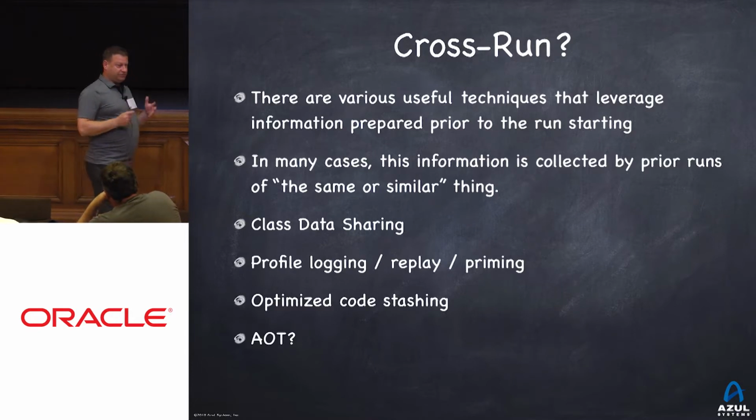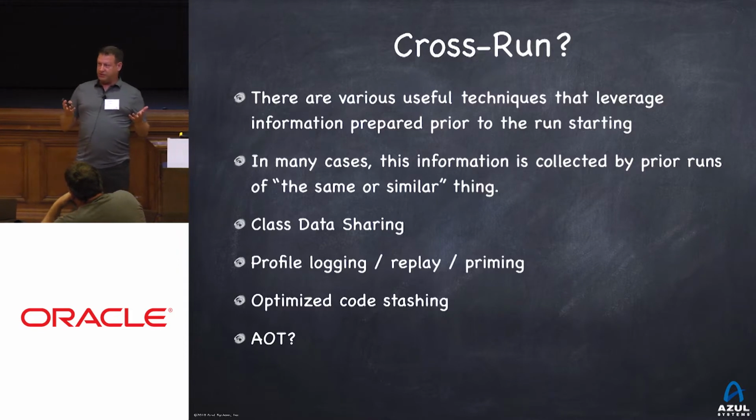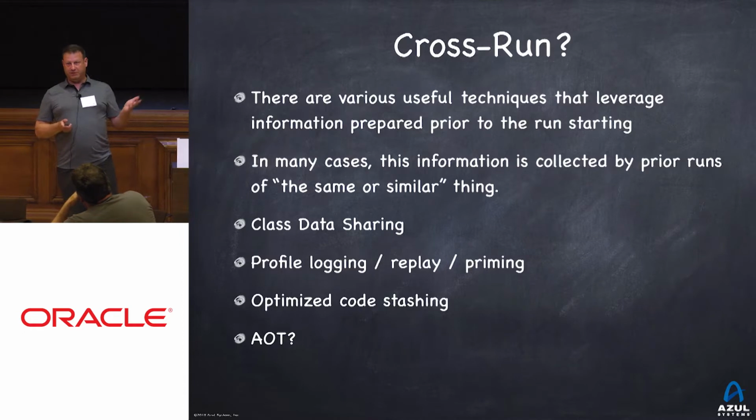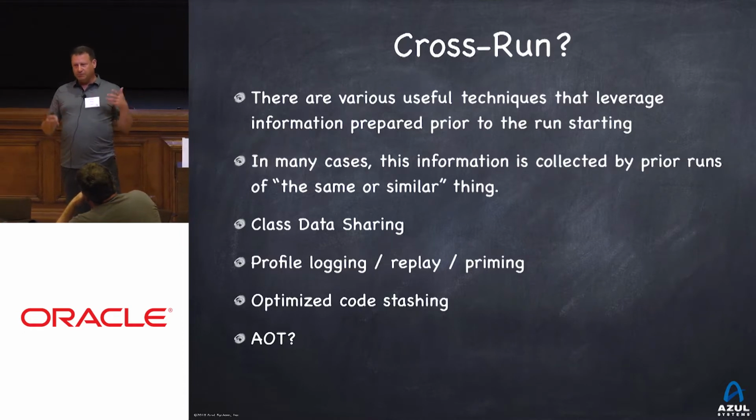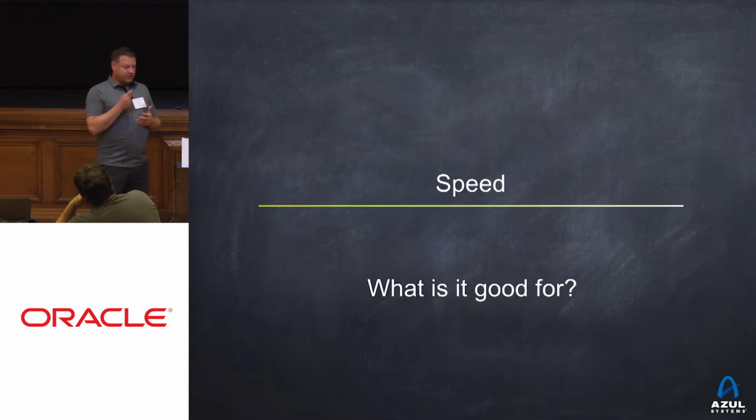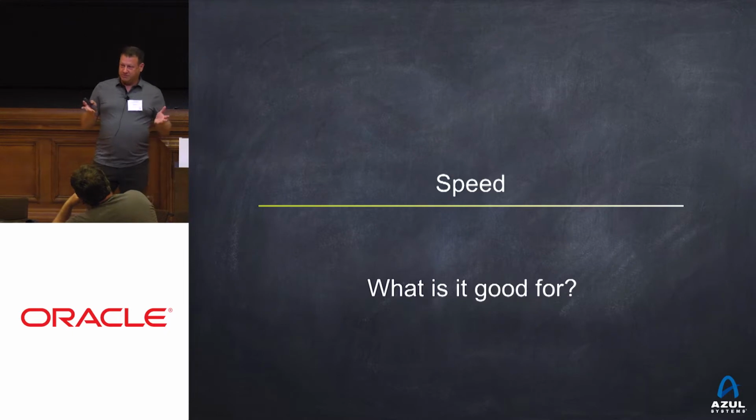And then you could obviously think of AOT in this context as well. AOT is a form of cross-run information. Maybe the previous thing wasn't quite a run, but if you throw some PGO in there, you see why that could be a run. And there are many other examples we could look at. But I'll take a little detour to talk about speed.